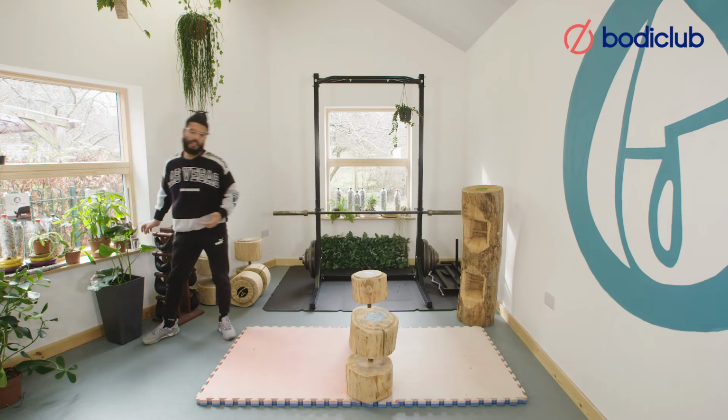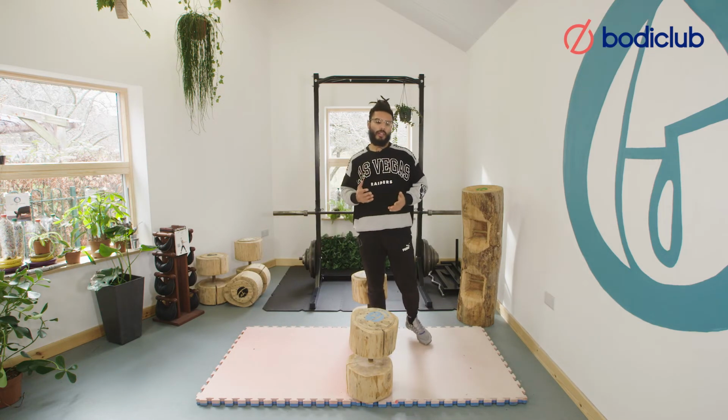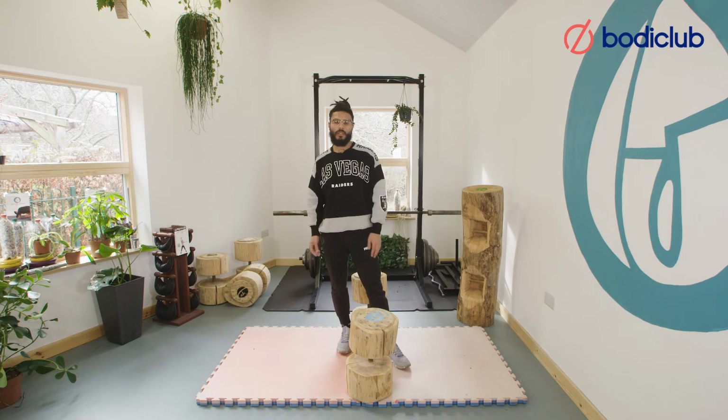So for today, like we said, we're going to do 30 seconds on our rest. We're going for 3 sets. Again, into your sets, you may choose to go for 4 and just add in a bit more load for you, increase your frequency slightly, so therefore increasing your overall volume that you're lifting. So that will in time increase your strength as well.